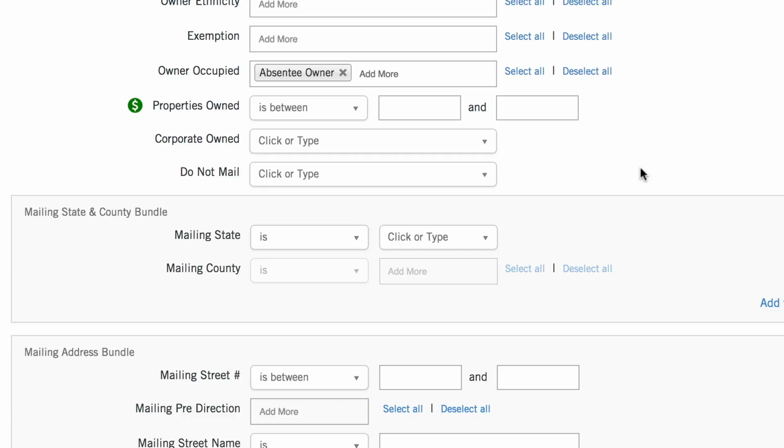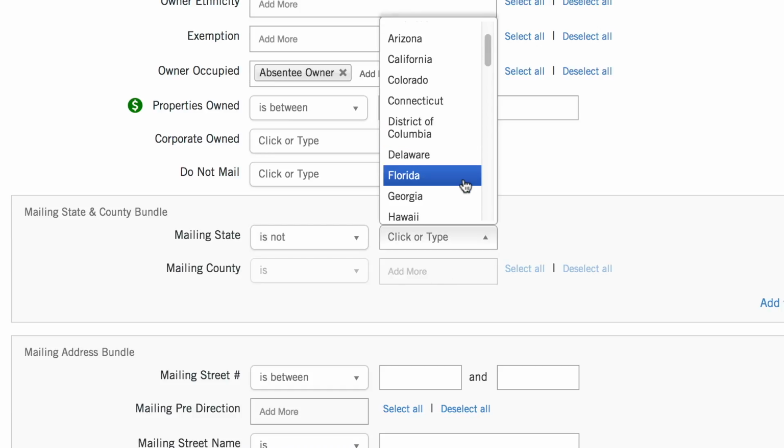It's kind of out of sight, out of mind. So if you do want to filter your properties to include only people who live out of state or out of county, all you'd have to do is say mailing state is not, and then click on Florida.